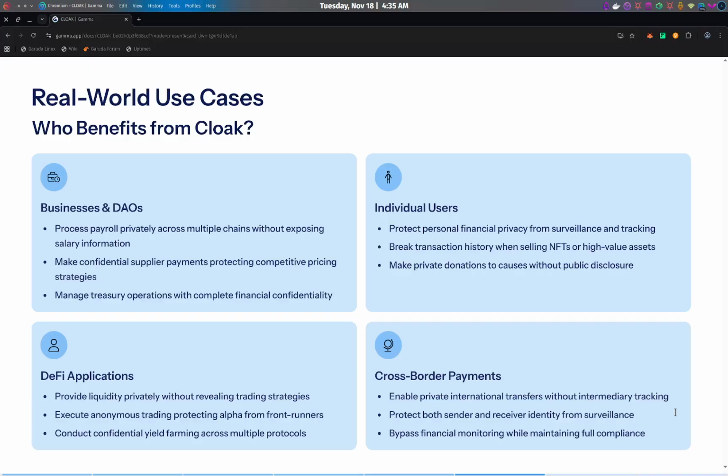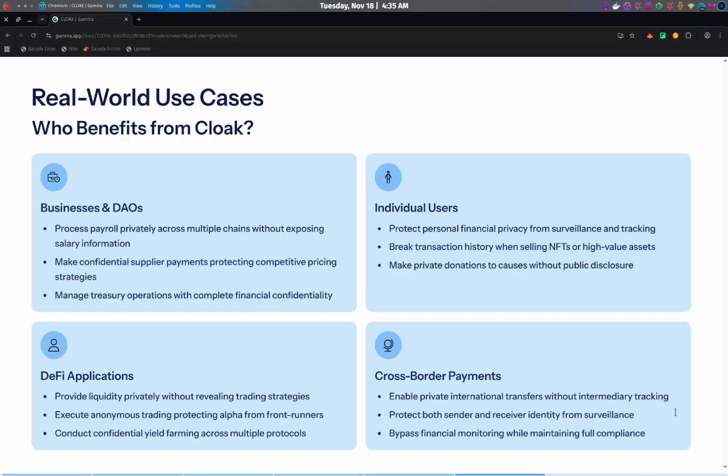It can also be used in many DeFi applications, like the lending pools or the liquidity providers, where you can generate a pool for providing the liquidity without revealing the strategies that we are using for providing the liquidity, or just execute the trades anonymously.